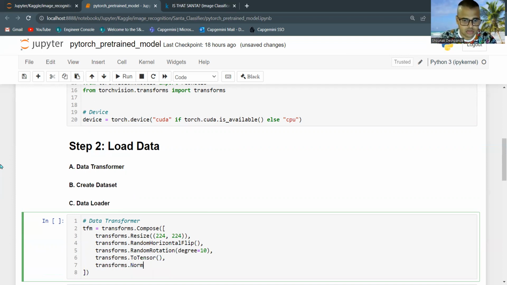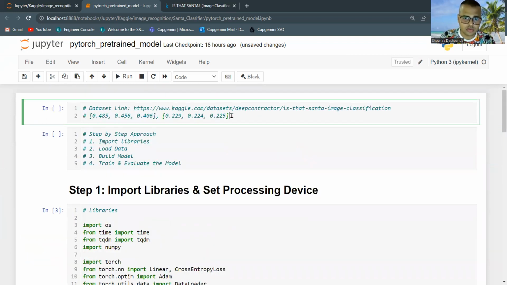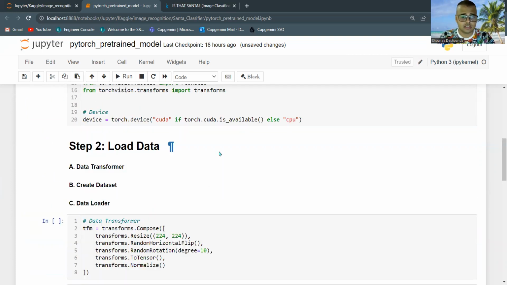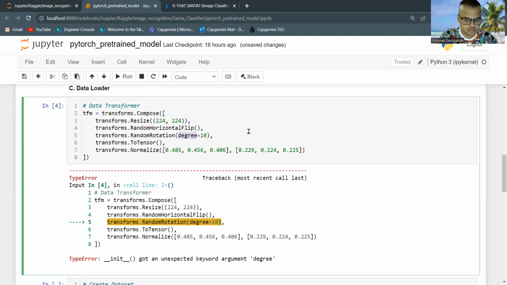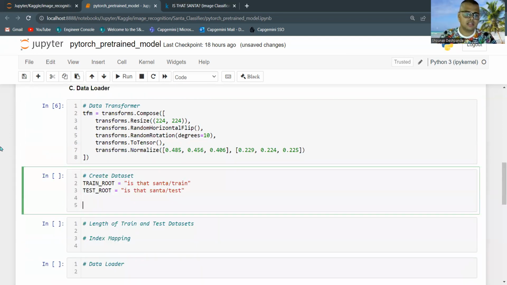Then transforms.Normalize. Here you have to pass in these normalization values. First one is the mean and second one is the standard deviation. For all the ResNet models the values will remain the same because all these models are trained on ImageNet. It should be degrees, sorry, my bad, not degree. Done. Then let us create data sets. trainDS is ImageFolder, and then pass in the path of the images on which you want to build the data set. For trainDS, this is the path. In the folder there is Santa. It has a subfolder by the name of train, and in that train we have two more folders which say whether the image is of Santa or not.